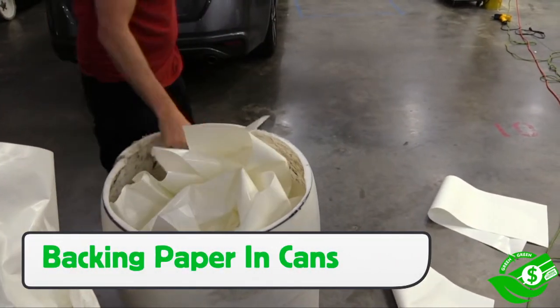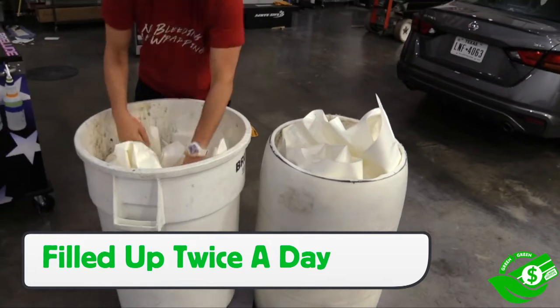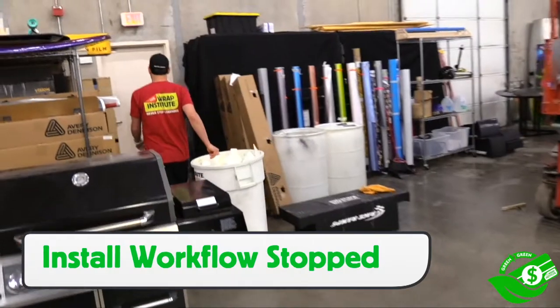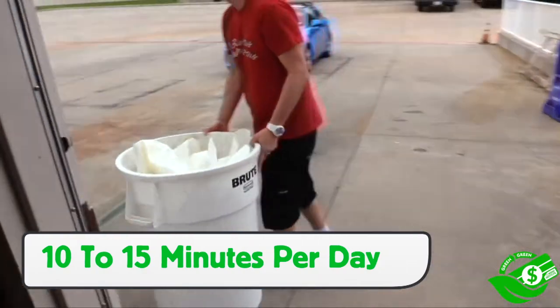This is the exact same liner pile. I took it back up and unrolled it, and now I'm just jamming it in the trash bins. Instead of having it just barely fit in one, now it's jam-packed into two. This is very common for most wrap shops — throwing that liner right in those trash cans. What happens now is install workflow gets totally stopped because obviously you can't throw trash in there anymore.